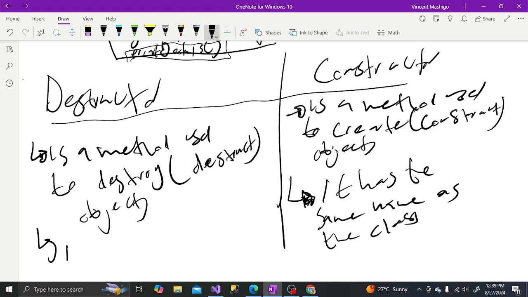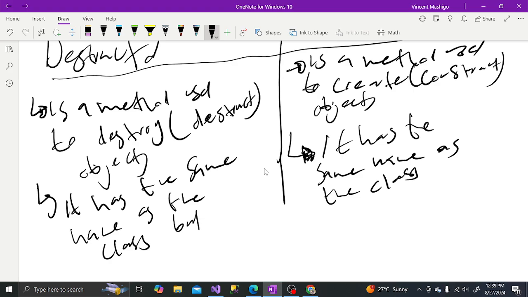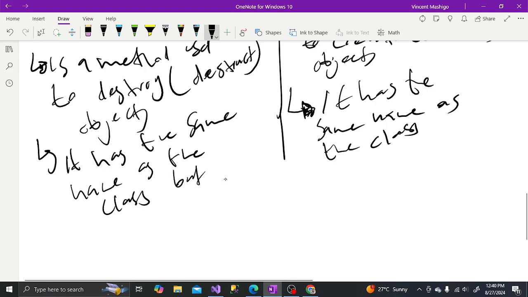So this one has the same name as the class, but starts with a tilde.